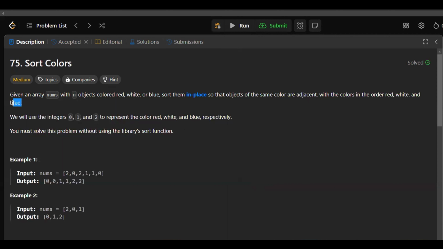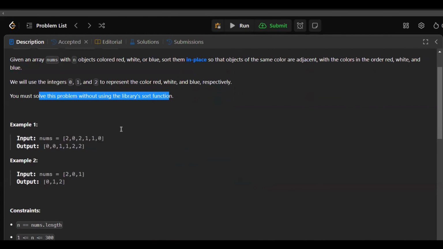That means we have to first place all of the red colors, then white colors, and then after that, blue colors. Here, 0 represents the red color, 1 represents the white color, and 2 represents the blue color, respectively. And we have to solve this problem without using any library function.